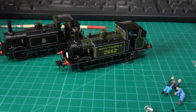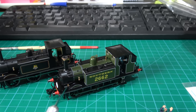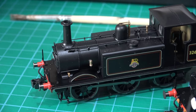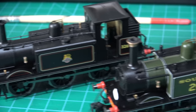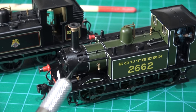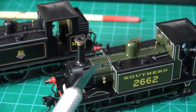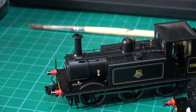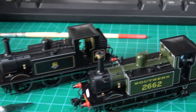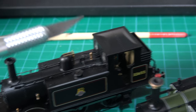If we look at the differences — using this as a pointer — you can see that on the Southern version the boiler is lined, which was my big complaint about the BR version. The early crest version is also not lined on the boiler, which I'm going to have to do myself later on. There's also this pipe on the Southern version which is not on the BR versions, either of them. There's also overflow pipes or similar which are not on the BR version, though some of the BR ones did have them in real life. There's also some detail around the whistle which the BR version has got but the Southern version has not — a plainer finish there.